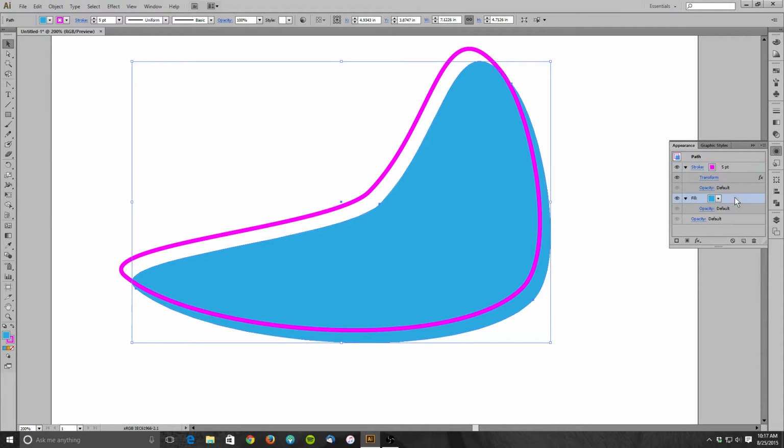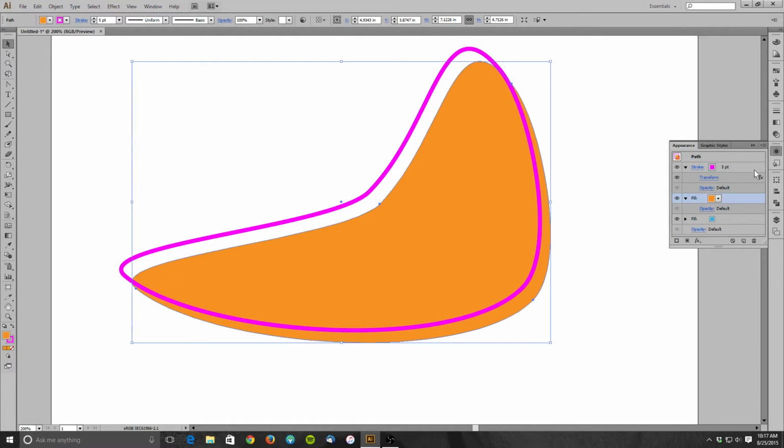You can either duplicate what's already here by clicking this little icon here. That would duplicate the selected item. Or you can go over here and you can add new strokes, new fills, or a new effect. I'm going to click on new fill. Okay, this is the one that's on top. We'll go to orange. Now it looks like I replaced my fill.